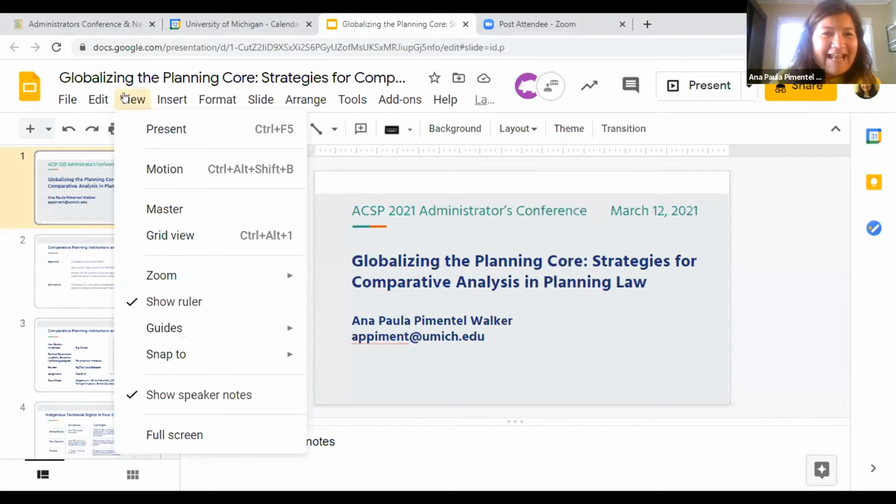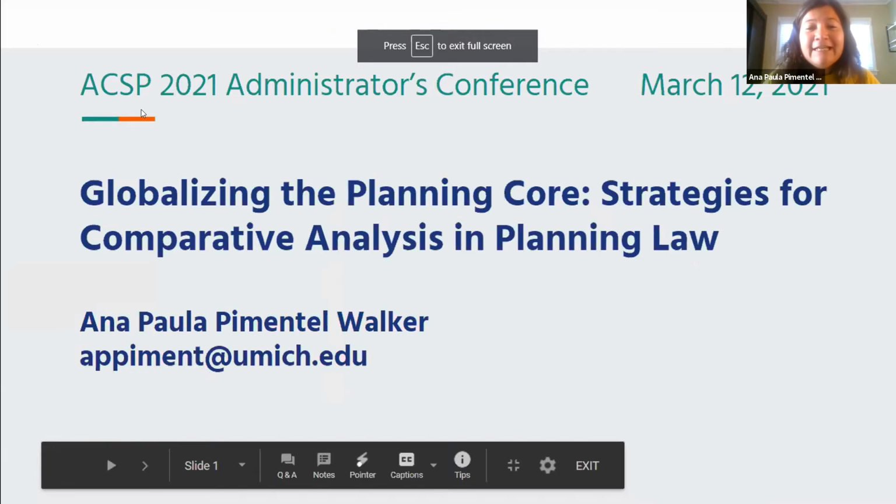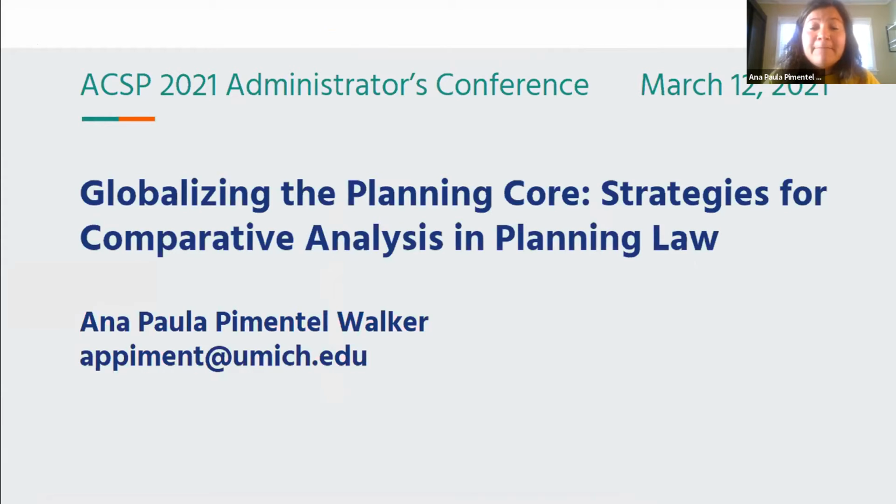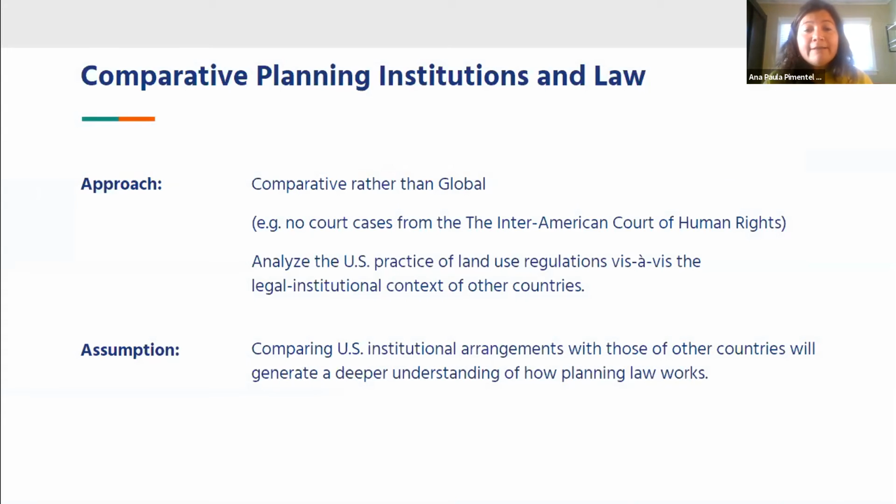So my task today is to share with you how I went about including comparative planning, including other countries, into a US planning law course. The approach that I chose was based on comparison rather than global. So we don't see court cases that end up in the Inter-American Court of Human Rights, but we take the approach of analyzing US practice of land use regulation using the legal and institutional contexts of other countries.